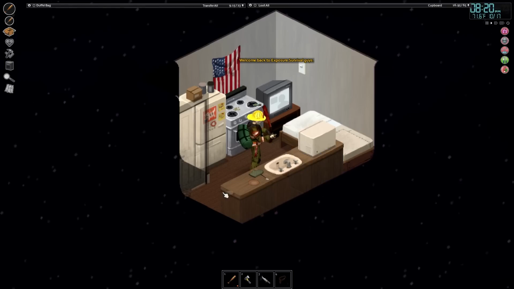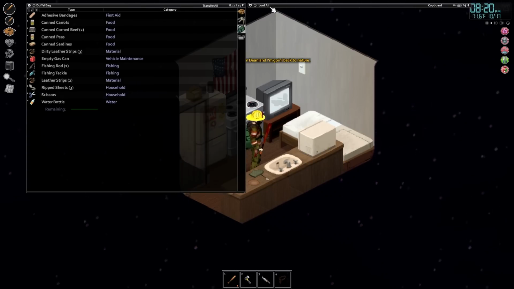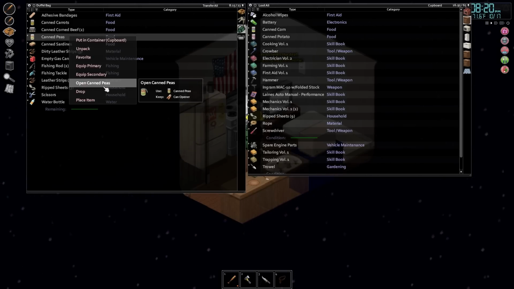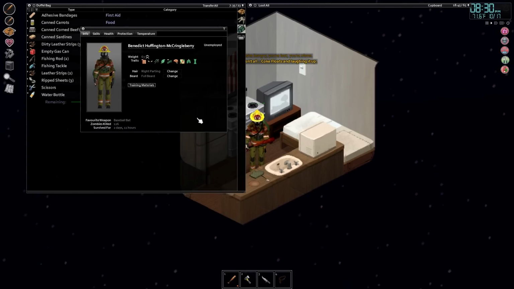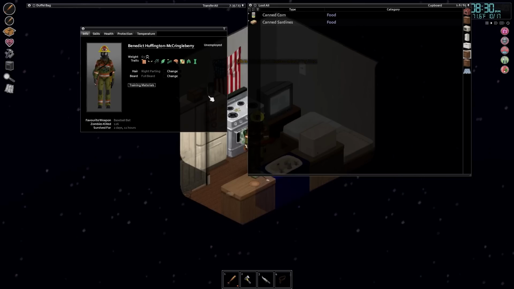If I wear this, will I still be able to wear my hat? Yes, I can. Okay, great. Amazing. Put all of this. I will open the can of peas. My mission is to get fat today. Good, 63. And I'm already on a double chevron again. Nice. Yeah, let's take all of that.